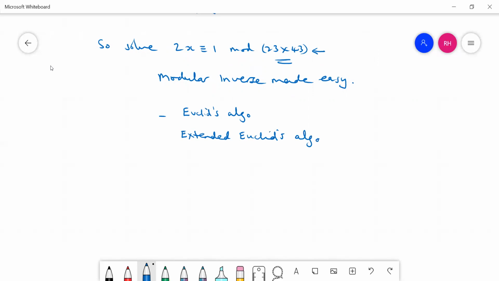And once you've got that, then you would take the modulus of both sides, and out spits the inverse of 2. So I'll leave you to have a look through that.